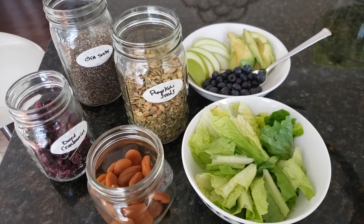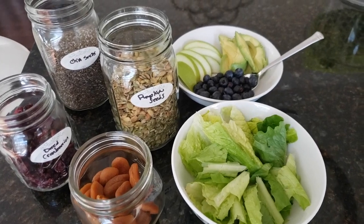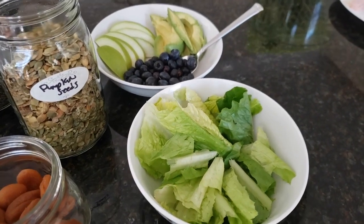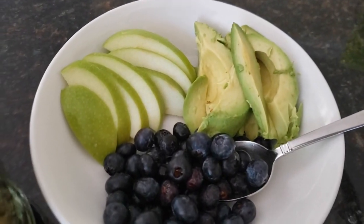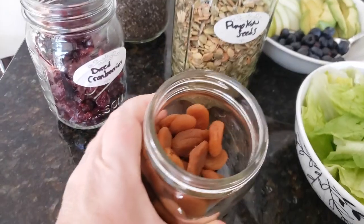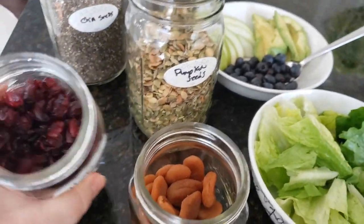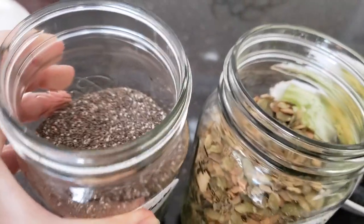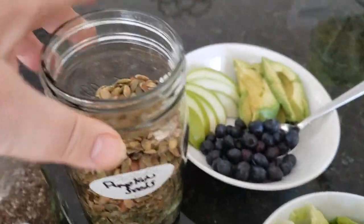Here's another fun breakfast salad idea. We've got our lettuce already washed and dried. We've got in our bowl some blueberries, some apples, some avocado. And then we have some dried fruits as well. We have some apricot and dried cranberry. How about some pumpkin seeds and chia seeds for a little bit of added fiber?